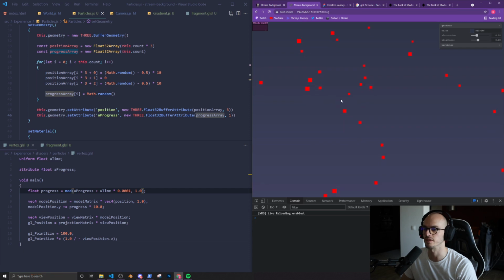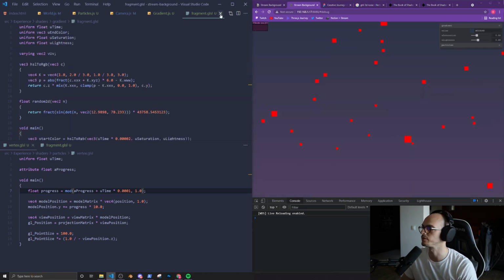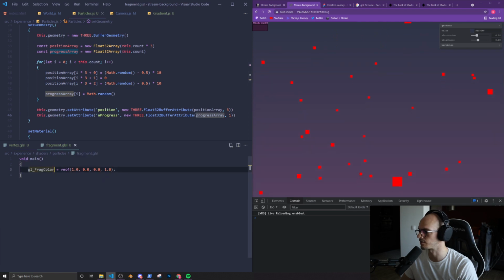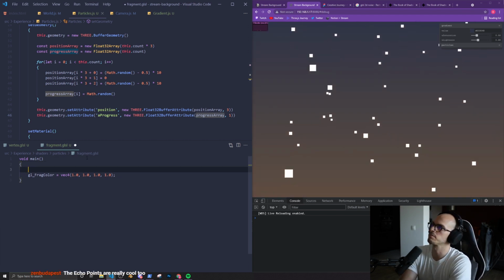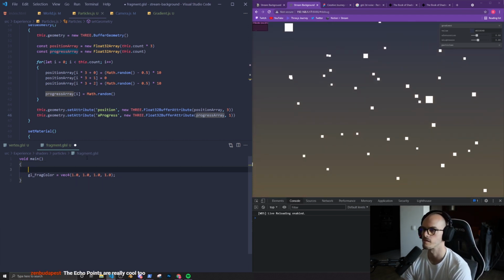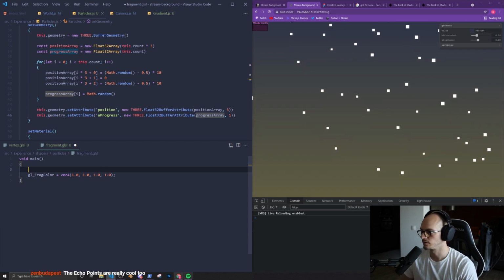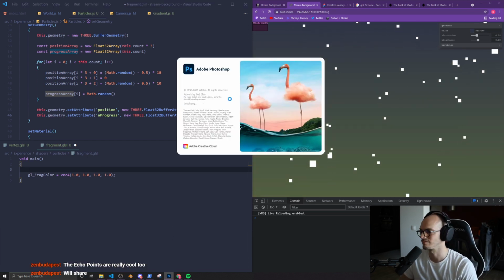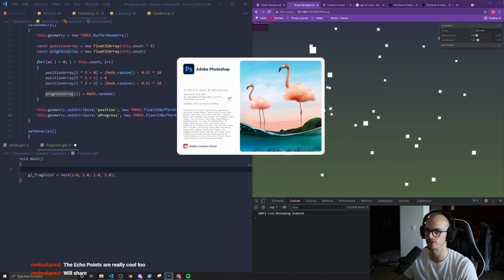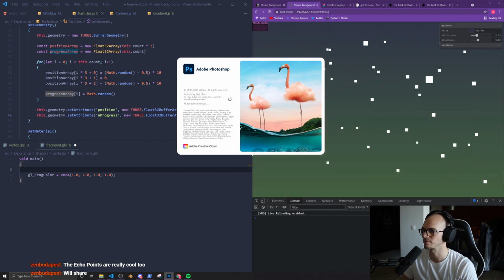All right, let's move on. So we have those beautiful ugly particles. Let's improve this. Maybe we can go there. Let's start with something white. Yeah, let's make it round. I should probably use a texture, right? Is Photoshop working? Always the case. Yeah, let's create a quick one with Photoshop.